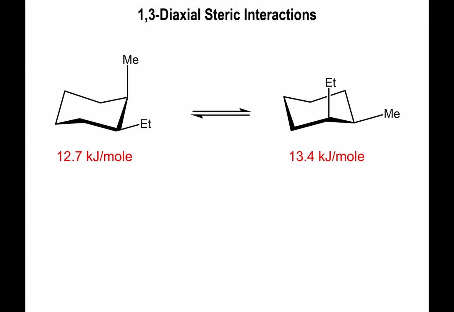But the other way of looking at it, which might help you out, is that between methyl and ethyl, ethyl is a little bit bigger. So it's going to create more steric hindrance. And what that means is that if you are in the axial position with the bigger group, as it happens to be on this conformer, you're going to have the conformer with a higher energy, or the least stable conformer out of the two.